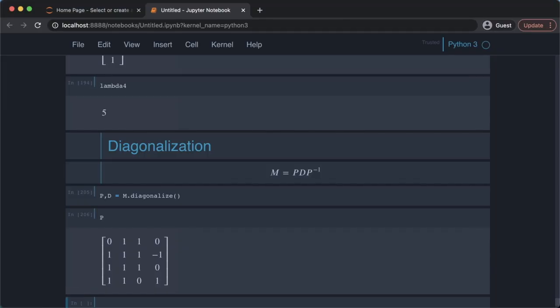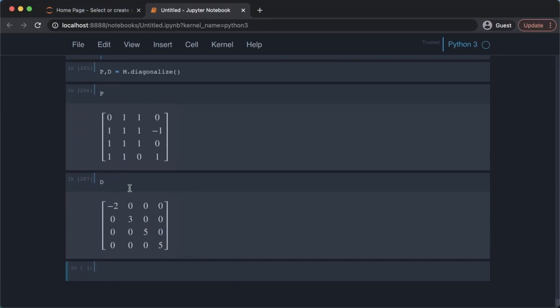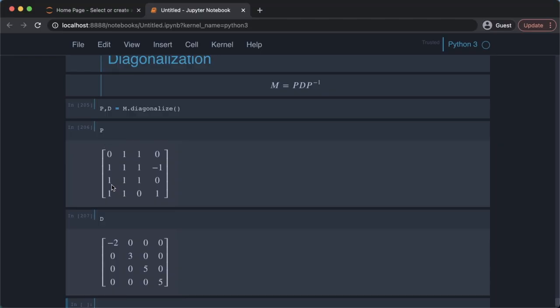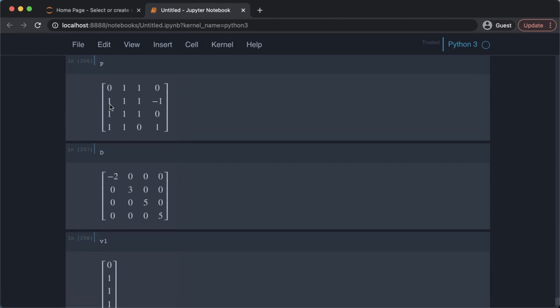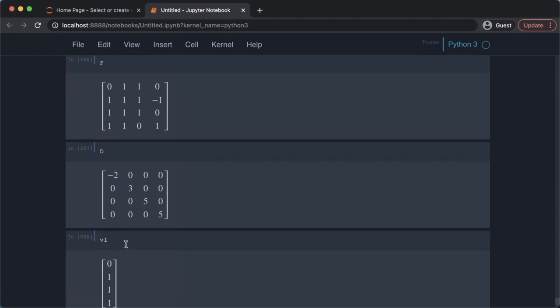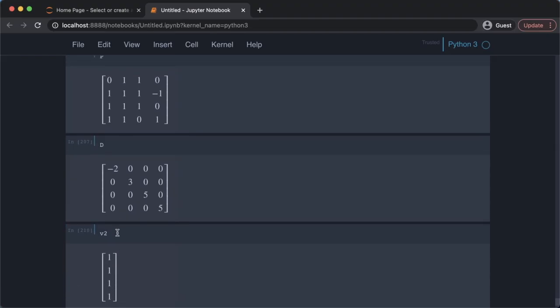So P is this matrix, and D is the diagonal matrix. P contains the eigenvectors stacked as such. So go up, checking V1 is in the first column along with lambda 1 in the first entry of the diagonal matrix. Go ahead and check V2, all ones, second column, and associated to it there's lambda 2 right here.